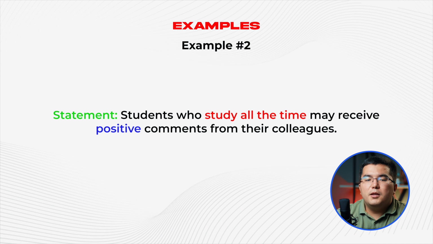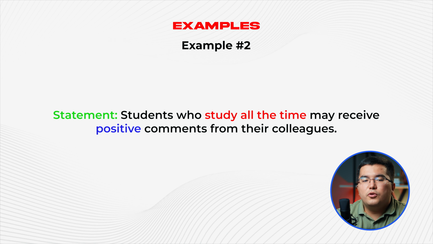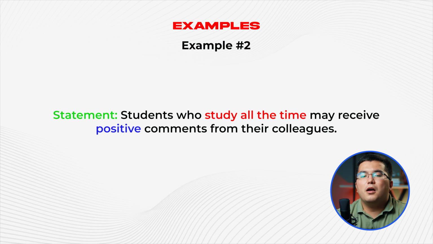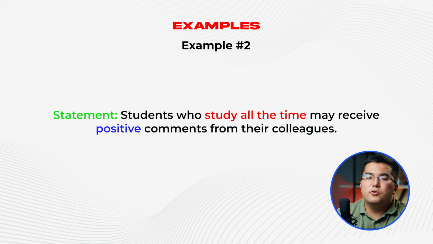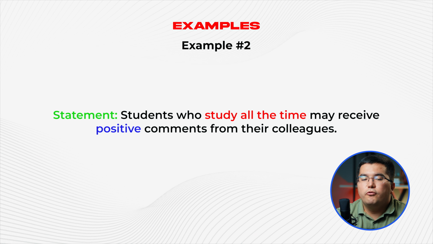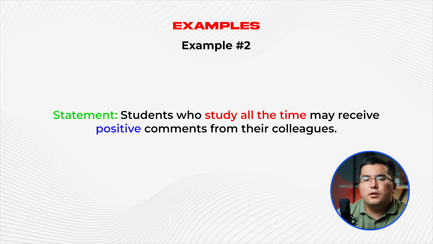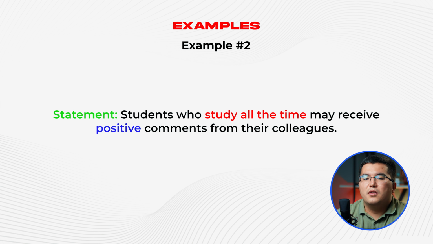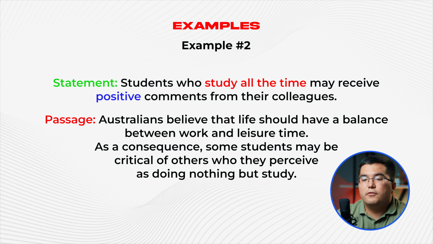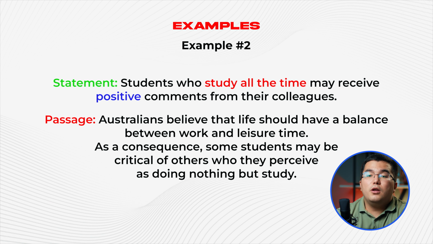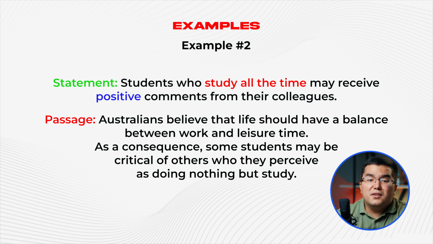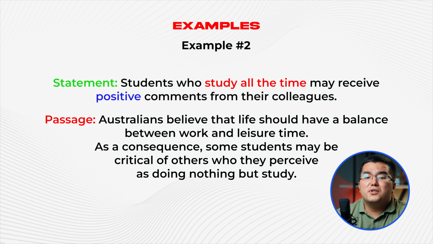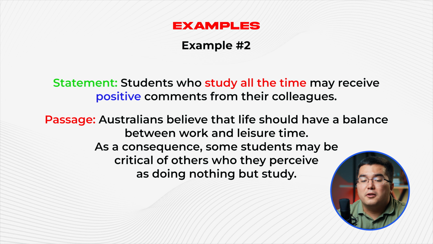So what I do, I keep reading the paragraph. I couldn't find the answer in the paragraph. That's why I move forward. I never make a comeback. I don't have to read the previous paragraphs. I only move forward. I read paragraph E. In paragraph E, I find this information. Australians believe that life should have a balance between work and leisure time. As a consequence, some students may be critical of others who they perceive as doing nothing but study.